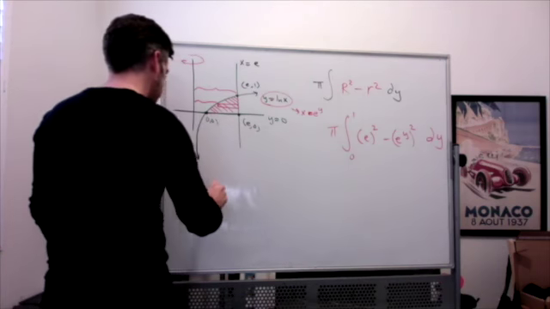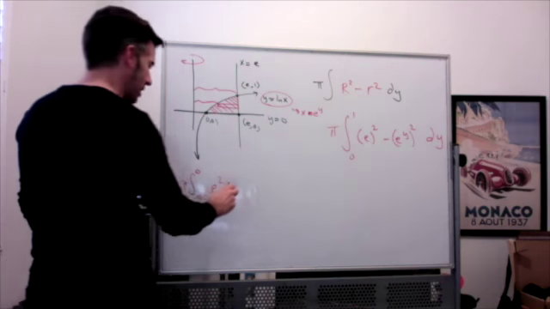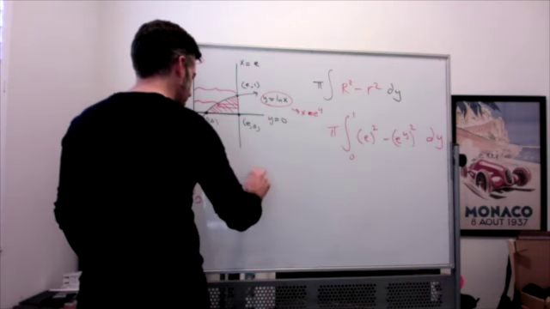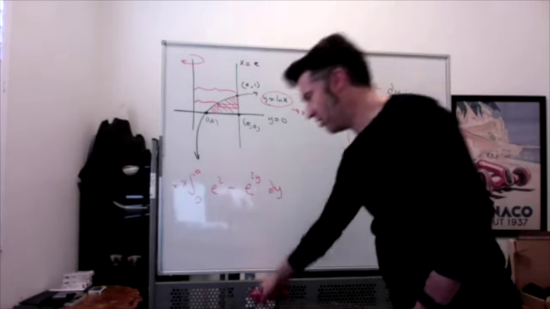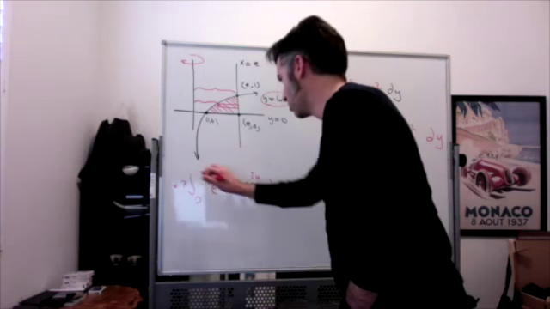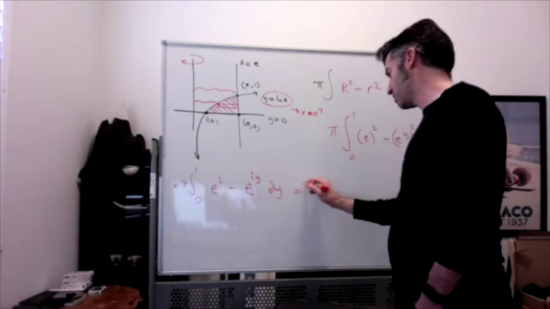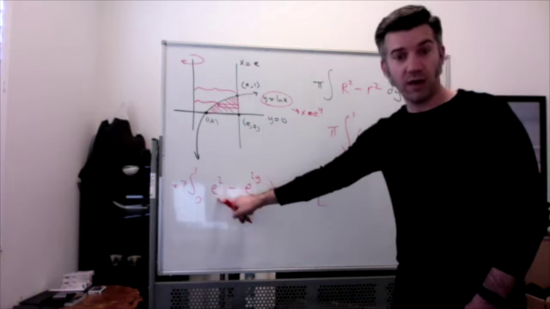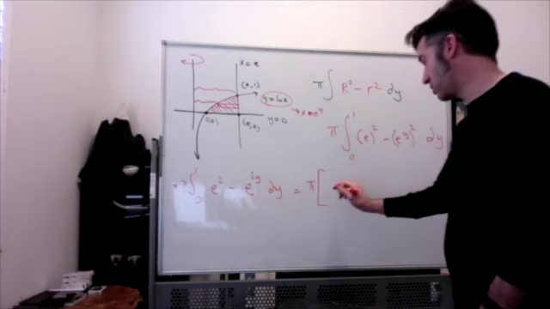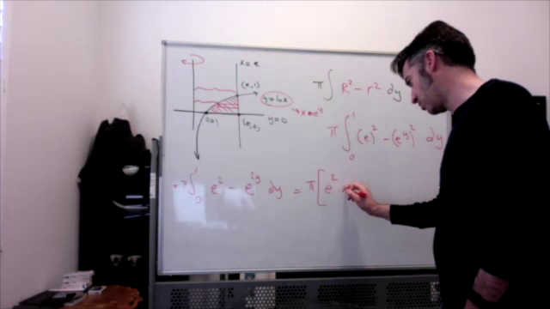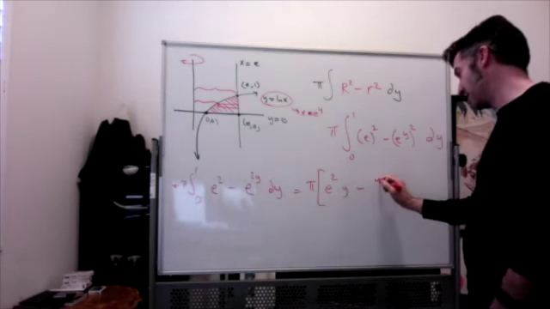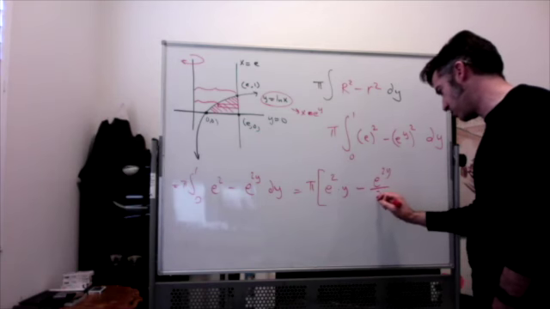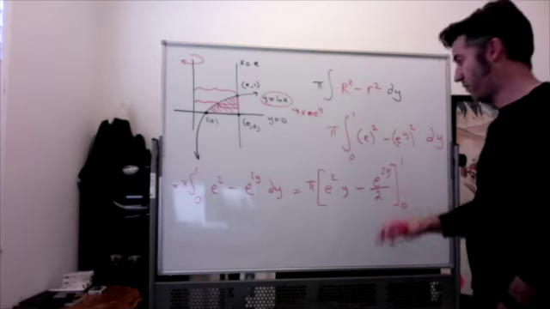e squared is just e squared. And e to the y squared, it's going to be much easier to write as e to the 2y. So then we'll, oops, 0 to 0? No, 0 to 1. So then we'll anti-differentiate this. The integral of a constant is just the constant times a variable. So you're going to get e squared times y. The integral of e to the 2y is e to the 2y divided by 2, from 0 to 1. Plug in 1.